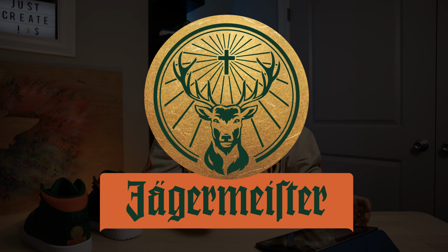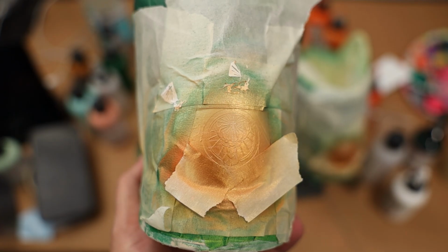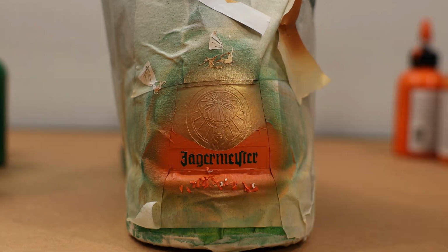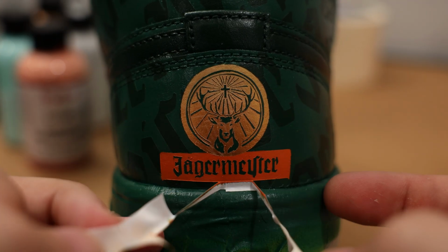After painting in most of the colors for the background, I actually noticed once taking a closer look at their official logo again, that it has this almost tarnished or weathered look to it, really in some of those golds and beiges. So I took this texture streak stencil that I have and just tried to paint some of that in too. I just want my logo to look as close to theirs as possible, almost like you somehow stamped it right onto the shoes. Once you peel all that stencil and tape back, you're really just hoping for the best, hoping you have a good foundation with minimal touch-ups to do.